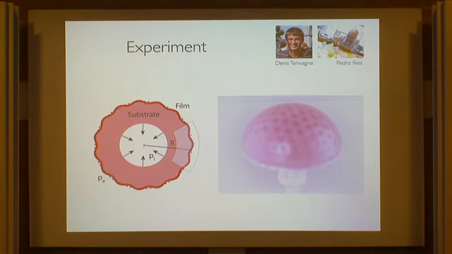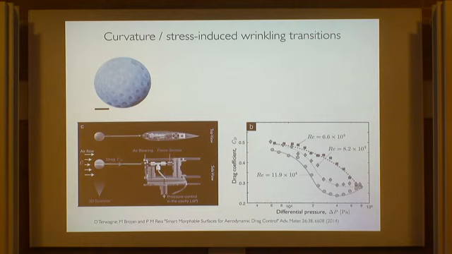Just as a proof of principle, that it works, they took these shapes and put them into a wind tunnel, and then they measured, as a function of differential pressure, the shape that they have and the drag coefficient. You get a quite significant reduction in drag here, almost a factor of 2, which is energetically quite significant.